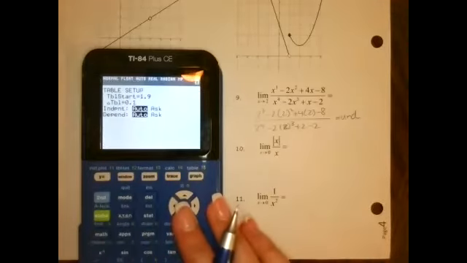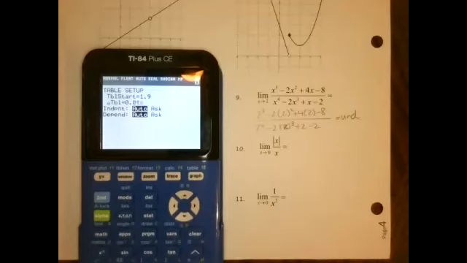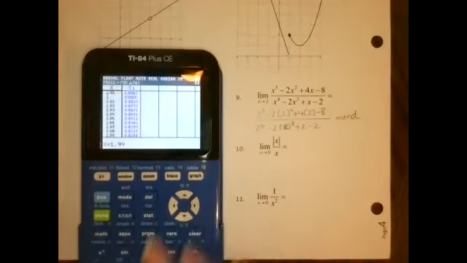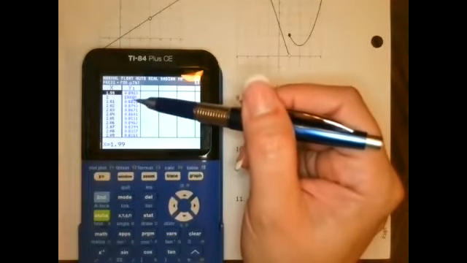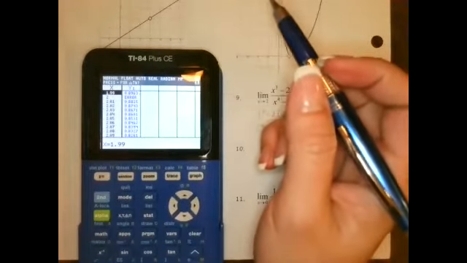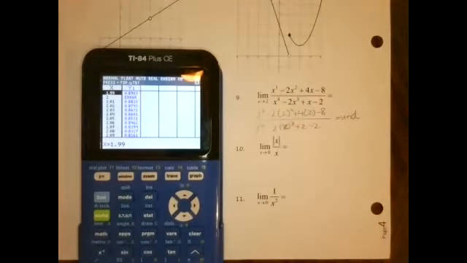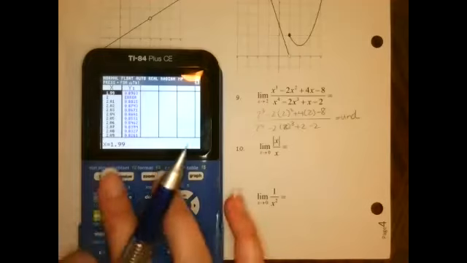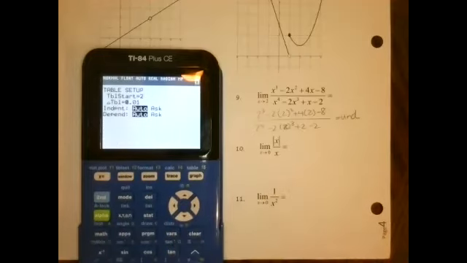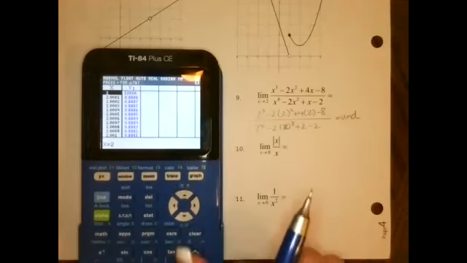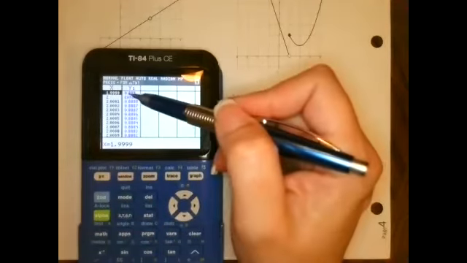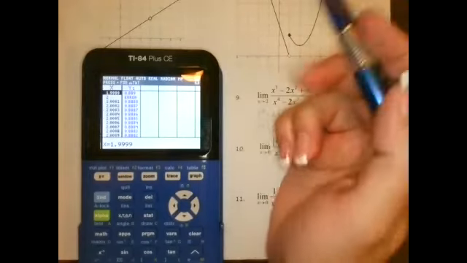So now I go back to my table set and I move this to 0.01. I go back to my table. Oops, I want to make sure I started at 2 because I want to be as close to that point as possible. Now they're a little bit closer together, the 0.88 and 0.89. Well, we said this limit is as it gets really, really close to this. So I can go back to my table and get even closer than 0.01. I'm going to do it to 0.0001. Now when I go to the table, I can see it's 0.889 and 0.8888 here.